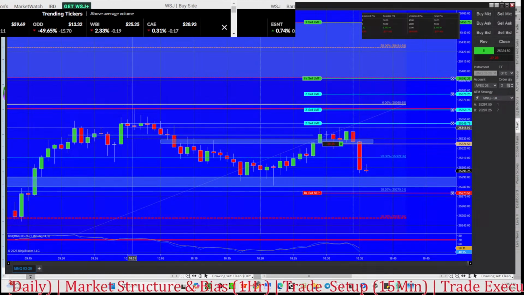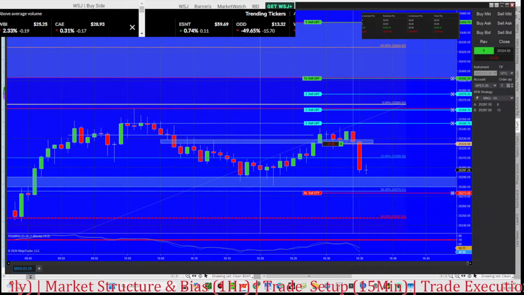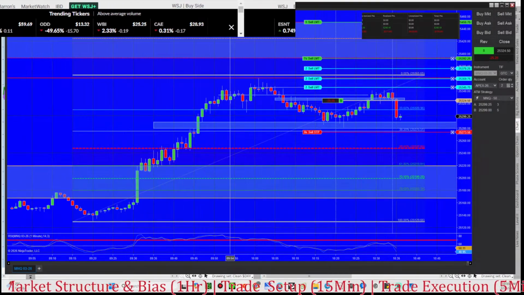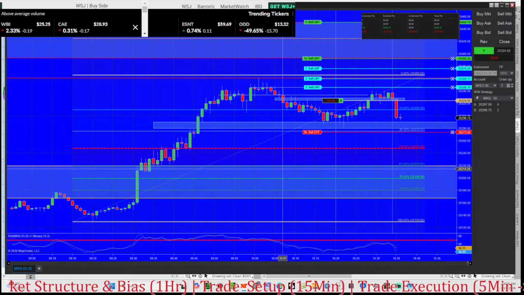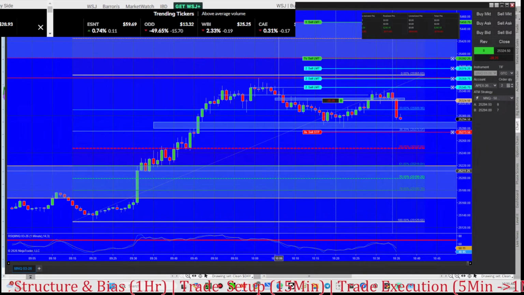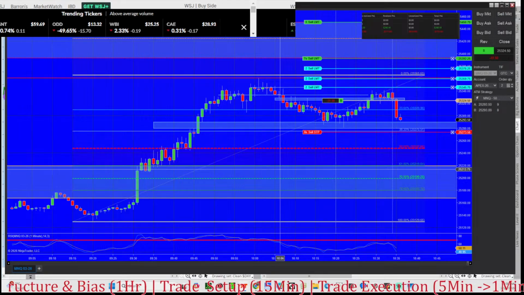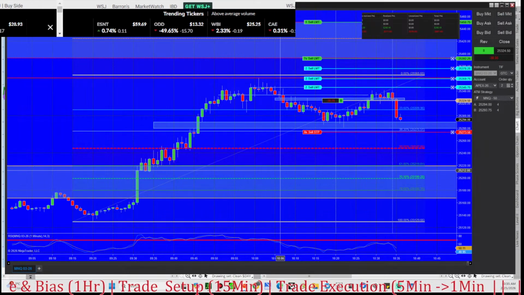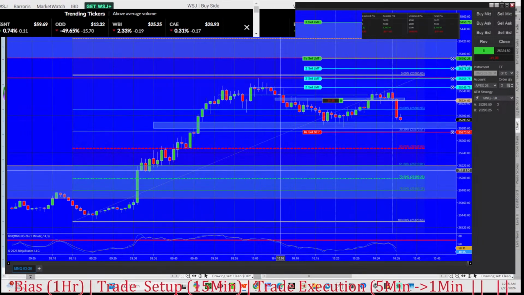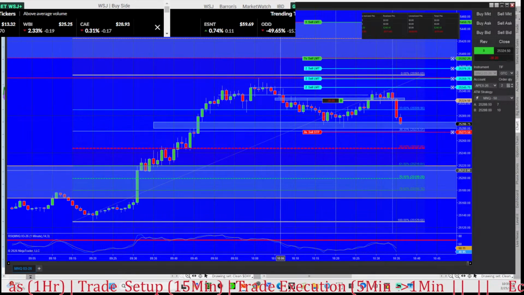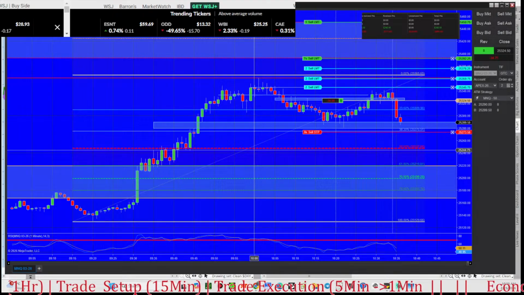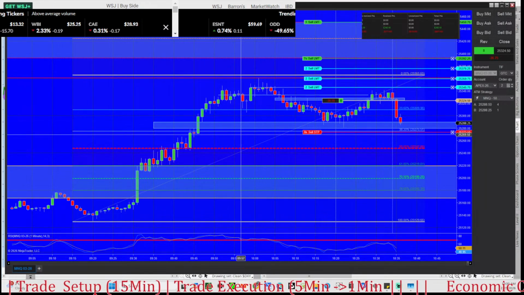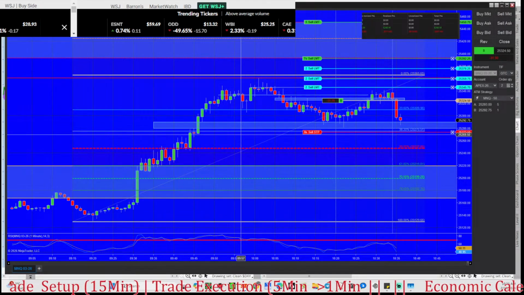It efficiently traded all this area, and now it's just going to aim lower to this level here, which is, what level is that? 25,212. Okay, so that's that. Once it hits my stop loss here, I'm just going to close out the session and just wait until 1 p.m. and then I'll just re-engage.